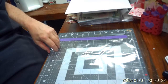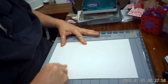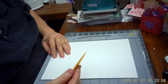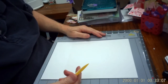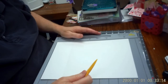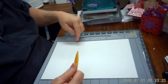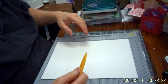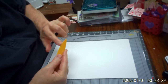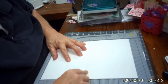First, you're going to need to score your paper. So we're going to score at 2 5/8. When you score, the first time I ever used a score plate with this tool was with my friend Patty, and we were making Vardos or caravans, and we didn't know how to use them, and we used the point, and it cut the paper, and it tore the paper, and we were like, oh, we don't like this. Well, just because we didn't know how to use it. But if you use this section right here when you do it, not the point, it goes in the groove really nicely.